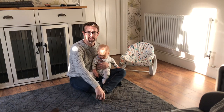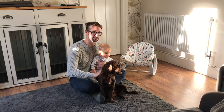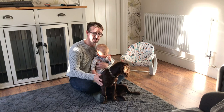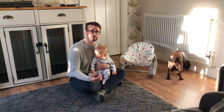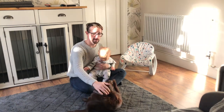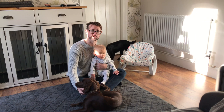We might work on some retrieving so that she can pick things up if needed, although that's probably a big ask on top of everything else. One quite big thing for me is that she's going to have to learn patience — there's a lot of standing around at shoots, especially for beaters. She needs to be comfortable just sitting around, like she is now, whilst I stand around with other people. We're also going to work on her obedience and basic skills, because she's 20 months old now and she's going to have quite a shock going from being allowed to run free and do whatever she wanted to having much higher expectations of her — like going from nursery school straight into high school.